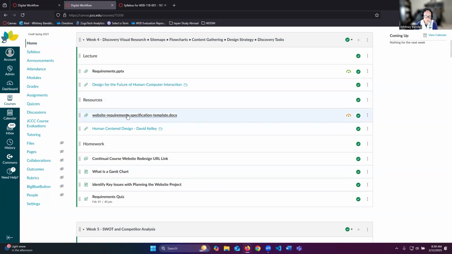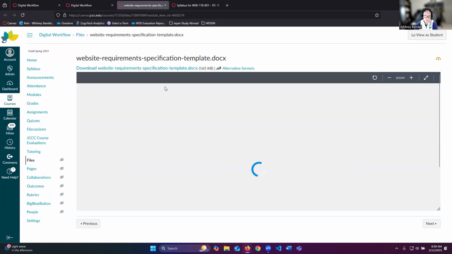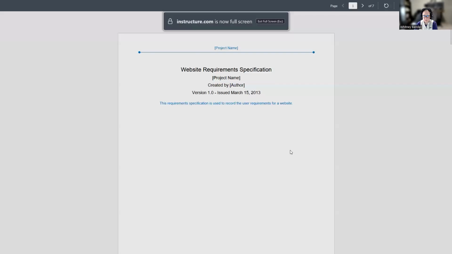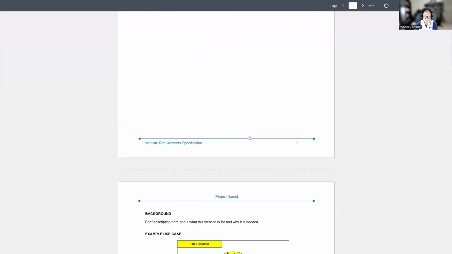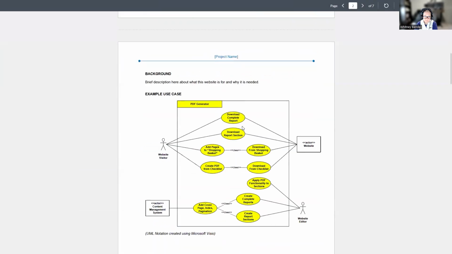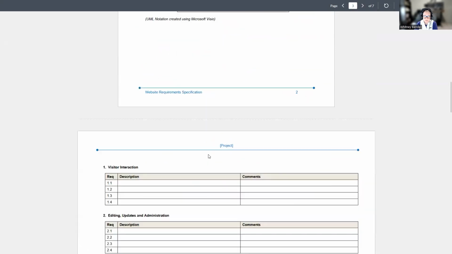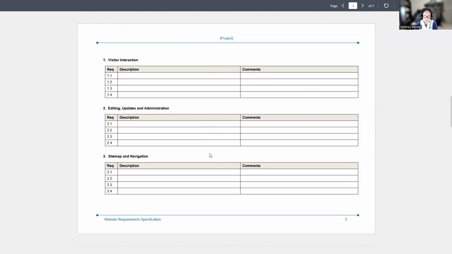Let me open this again, because I think this is going to make a little bit more sense now that we've gone through that. So as an example of a requirements document, you would keep track of which version you're on. This is essentially your title page. There's room for you to go in and talk about the background information. And then this, I think, is really helpful, having the specifics. Not every project is going to require all of these things, but it's nice to have these basically written out.